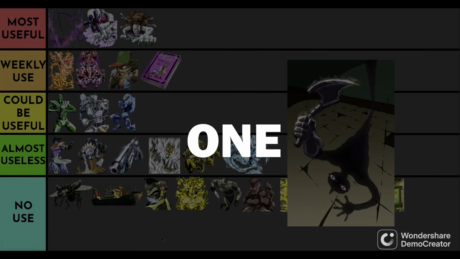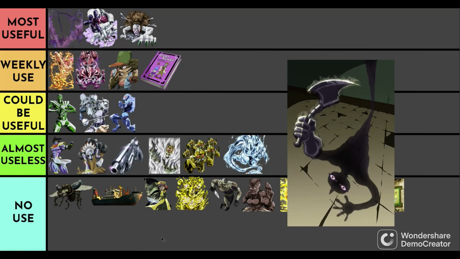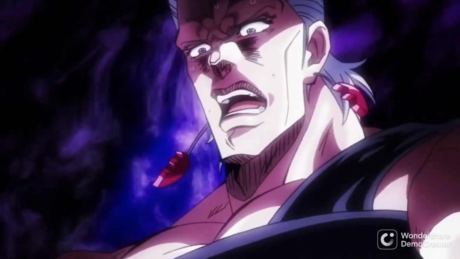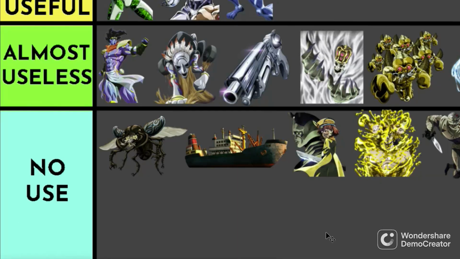Zenith. This stand is one of many I had to Google about, because I just can't seem to remember it. The ability of age reversal once someone touches the stand's shadow is very weird, to say the least. I'm sure Dio would have loved that.